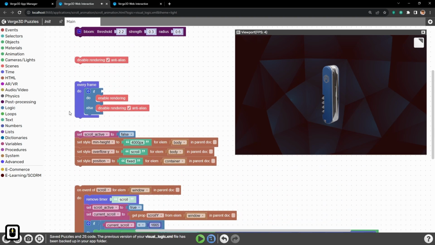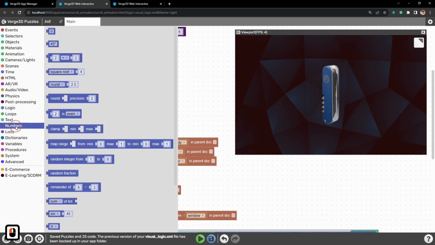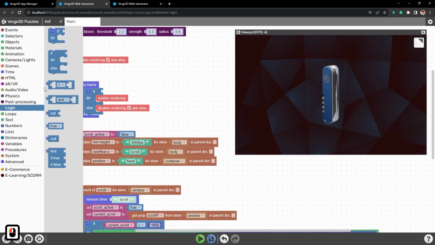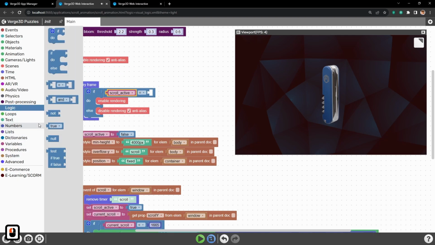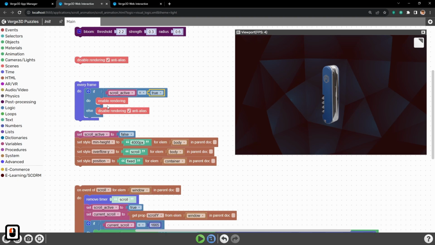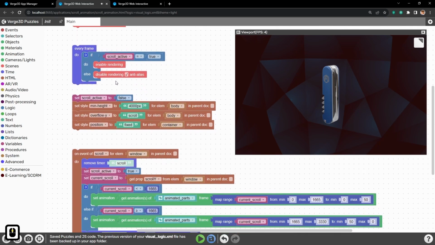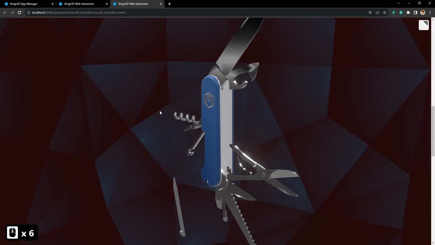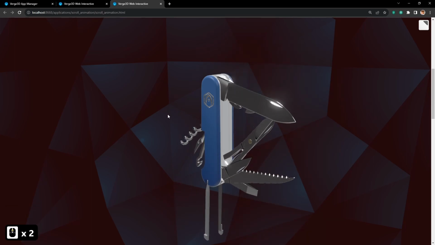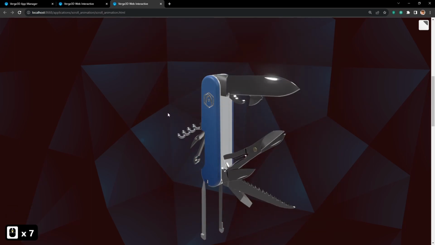Let's save, and now let's add tracking of this variable here. So, if scroll active is true, then the rendering will start. If else, then the rendering will stop. Let's reload the page. And here we can notice that when the scrolling stops, the model becomes cleaner.